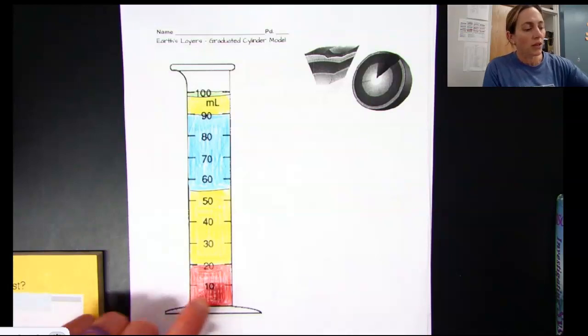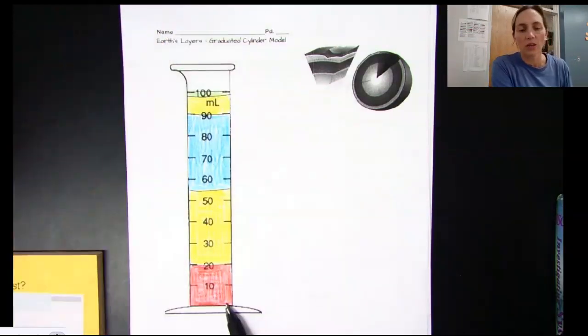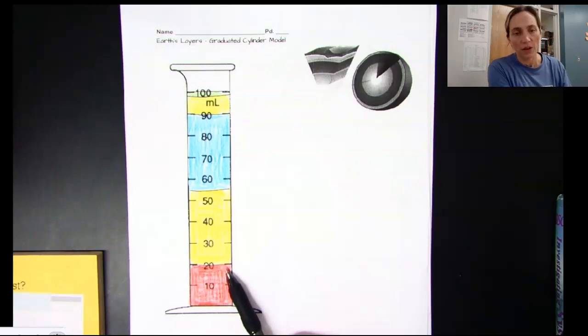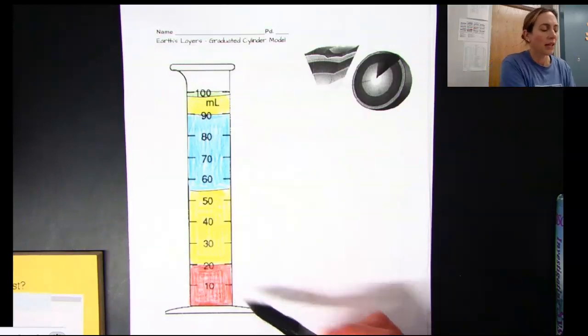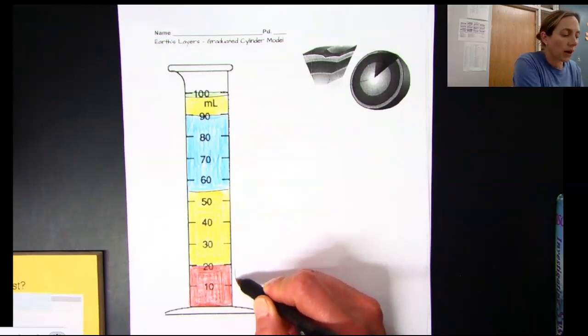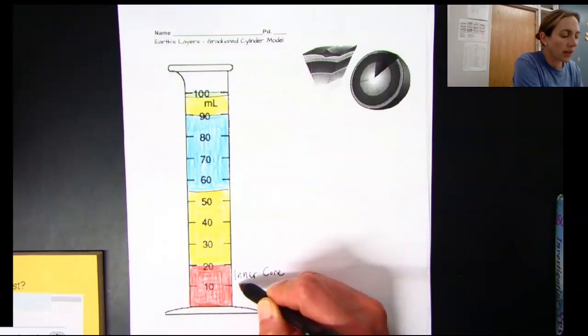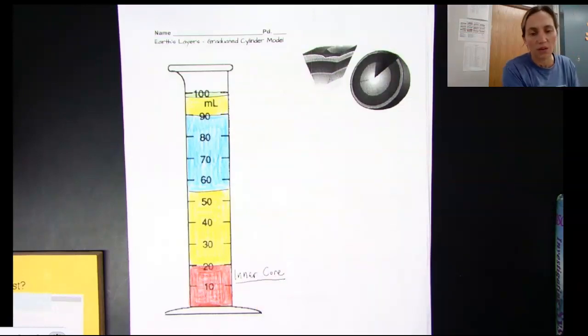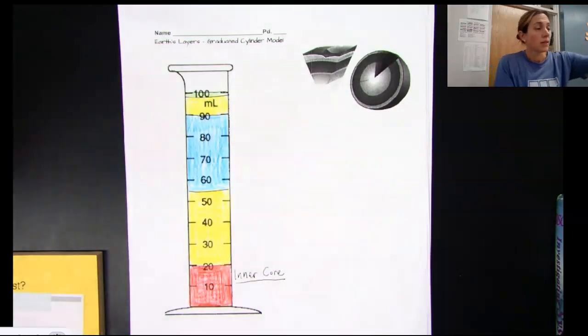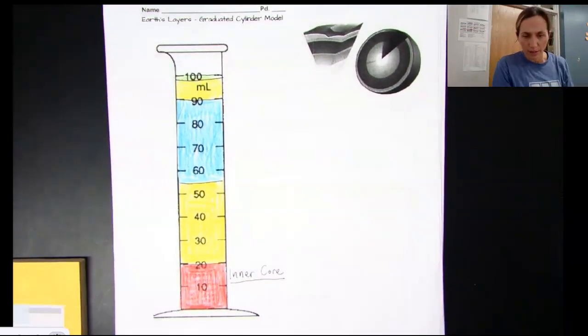Alrighty, so we are going to look at Earth's layers. We're going to start at the innermost, the deepest layer that is from 6,400 kilometers to 5,100 kilometers, and that layer is, of course, our inner core. So I am just going to write its name right here. So this is my inner core. All right, let me zoom in a little bit. That might be a little better, maybe.